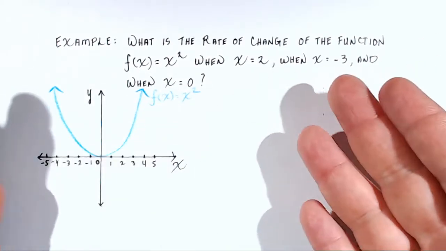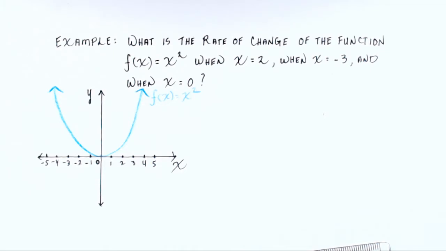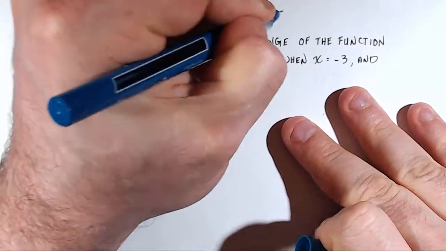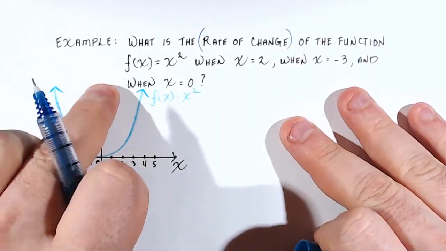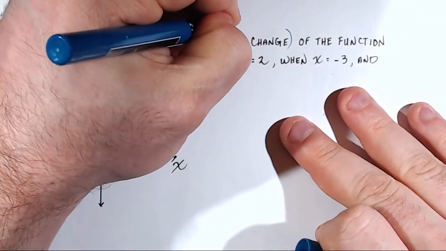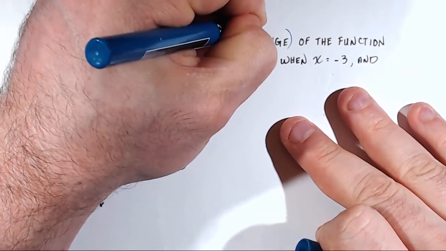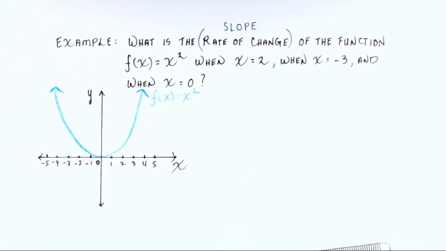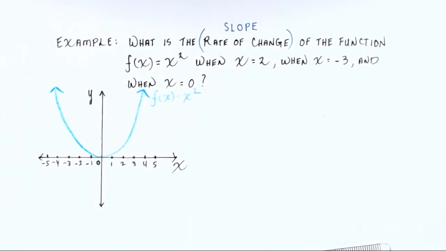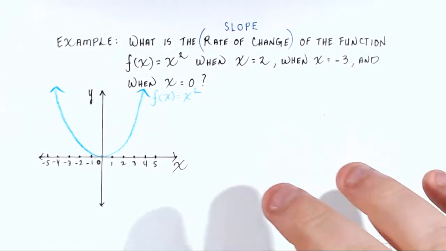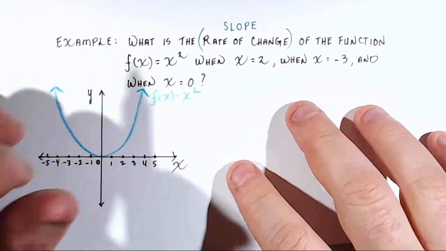We're after the slope. I want to know what's going on with the rate of change, not the y value. I want to know what's going on with the slope. And because it's a quadratic function as opposed to a linear function, I can't just put it into y equals mx plus b form and tell you what the slope is at any given x value. I've got to do something, and that something is called take the derivative. So let me show you how to take a derivative.